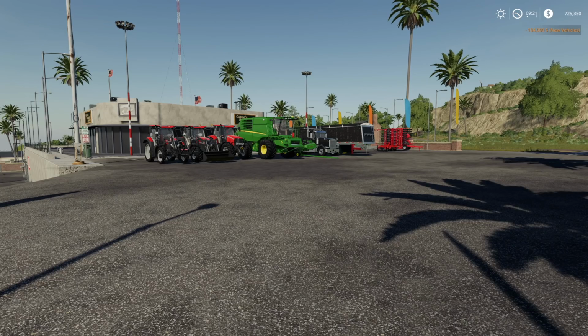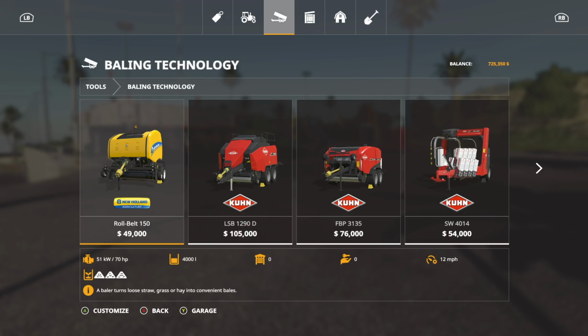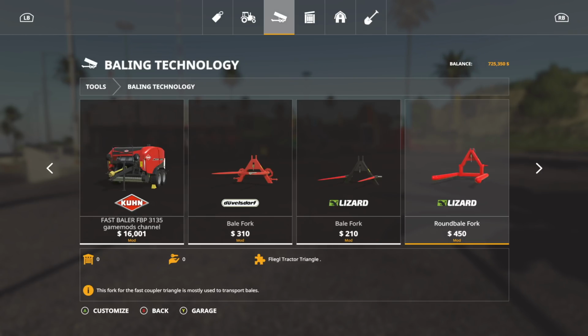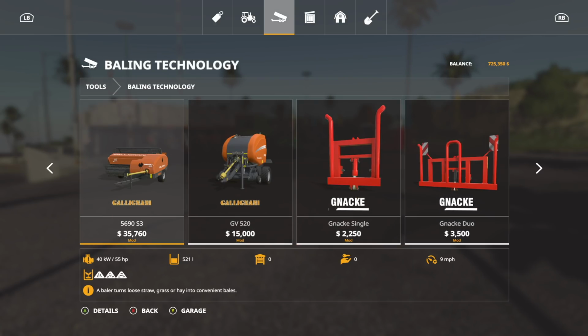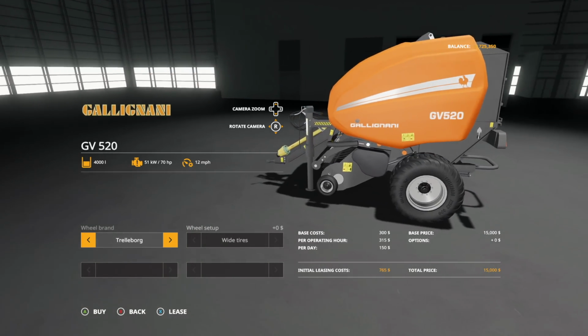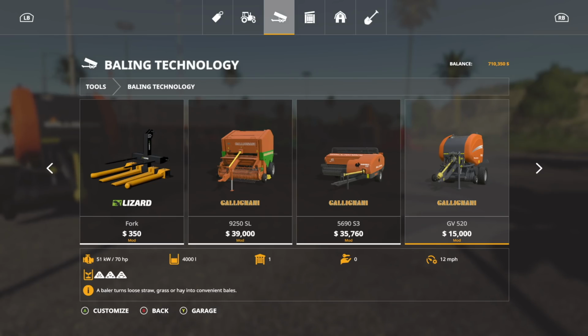Now, the only things left are the fertilizers and the balers. Balers, very easy. Baling technology, the first one, New Holland Roll Belt 150. If you want to go check out some other stuff, there are some other round bale options available. For example, I believe it was the Galignani. This guy right here, $15,000 for a round baler, and it's a normal round baler. It's nothing crazy. Get your trailer board right here. I dig that. I think this is the best one. You have to get it. It's a mod. It's for all platforms. So it would be stupid not to get it.